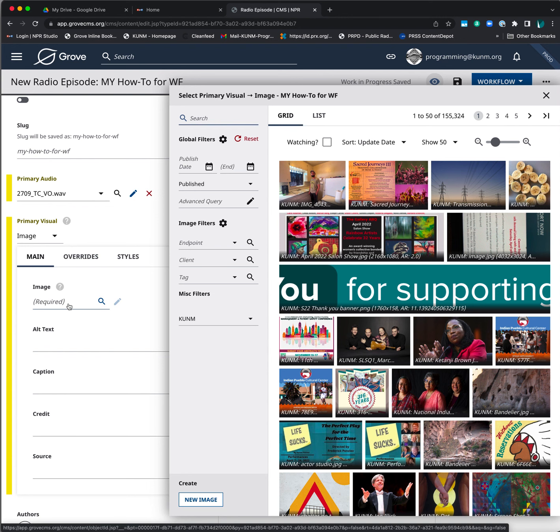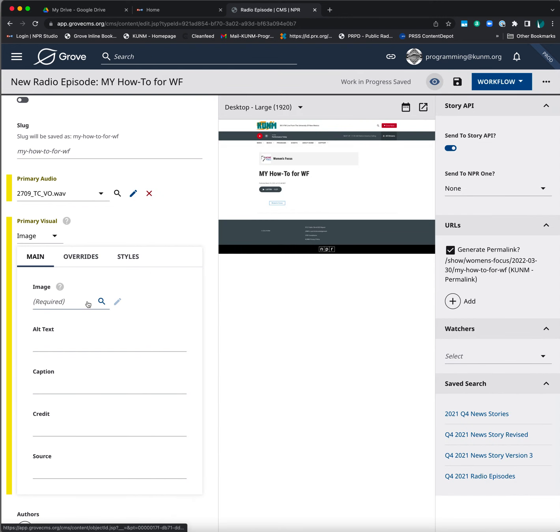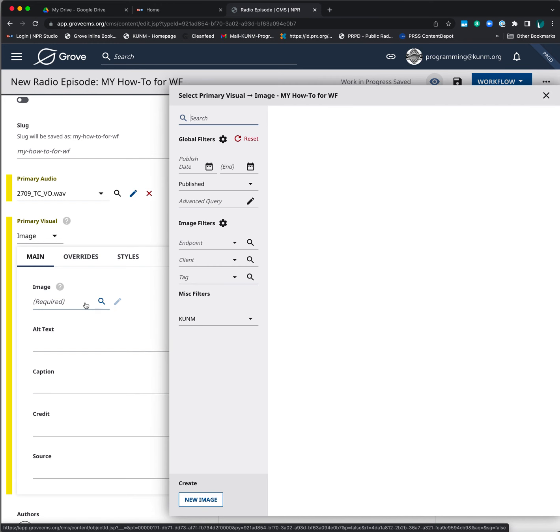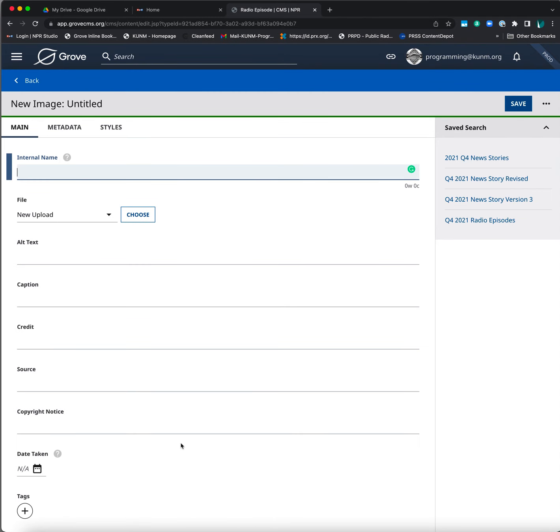In this case, what I'm going to do is add a new file. And look at this. Once I click here, or if I had clicked on this magnifying glass, it's searching for images, but at the bottom, it gives me the option to create a new image. And that's what I'm going to do. I'm going to click this new image.